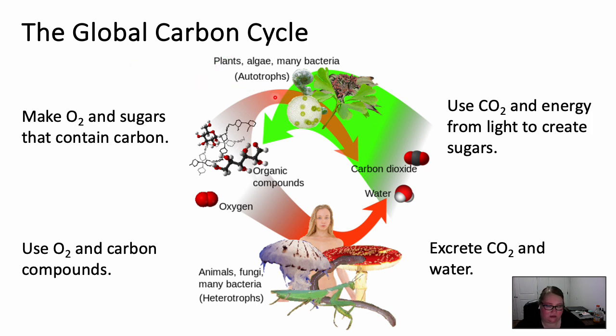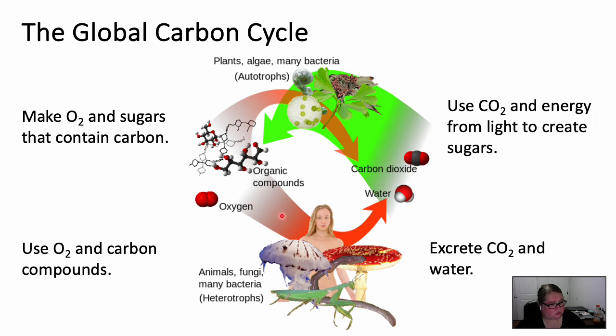So at the top here, we have autotrophs, and here we have heterotrophs. So autotrophs are things like plants, algae, many bacteria. Okay, so a lot of them will go through photosynthesis, but we have some others that get nutrients other ways. Okay, we have heterotrophs, that are things like animals, like us, fungi, and some bacteria are heterotrophs. Okay, so let's start with the autotrophs. They're going to get CO2 from the atmosphere, and they're going to harness the energy from the light or from other chemical compounds, and they're going to use that to create sugar. Okay, so we're going to make our C6H12O6. Okay, during this process, we make oxygen gas and sugars that contain carbon.